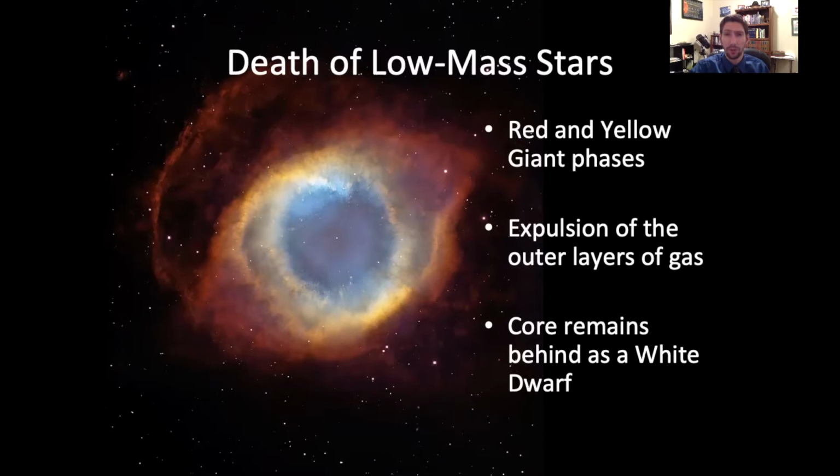When it has consumed most of the helium in its core, the star changes back into a red giant, but even larger and more luminous than before. The increase in radiation from its core expels the outer layers of gas, and they eventually disperse into space, exposing the core. The dispersed gas is called a planetary nebula, but it does not have much to do with planets. That's just the name that has stuck. And the core of the star remains as a white dwarf.